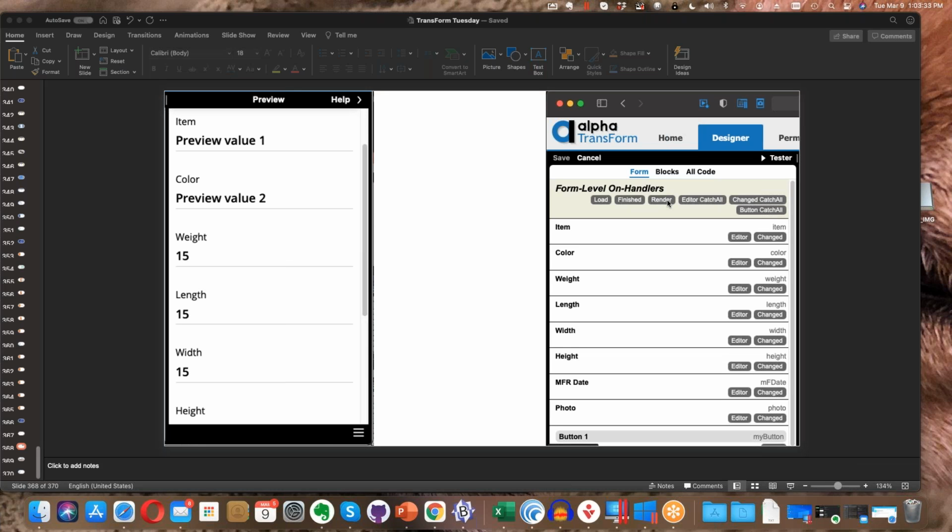And speaking of catch-alls, we're going to take a look here at these three: editor catch-all, change catch-all, and button catch-all. For the editor and changed on the field level, like I said, changed fires an event when you make a change to a field. Editor fires when you begin making a change to the field. So let's say you tap on a number field and the number editor appears. That's when that appears.